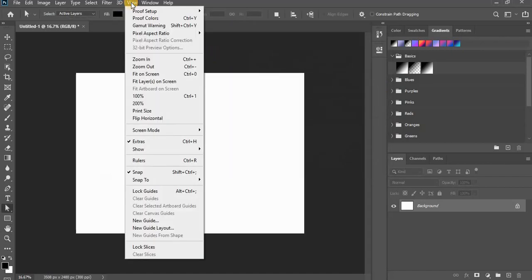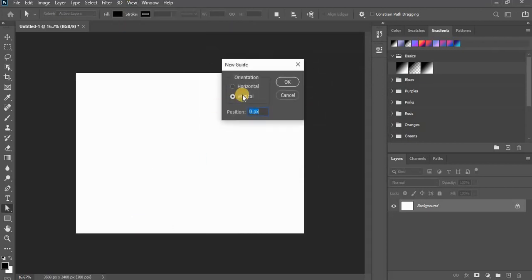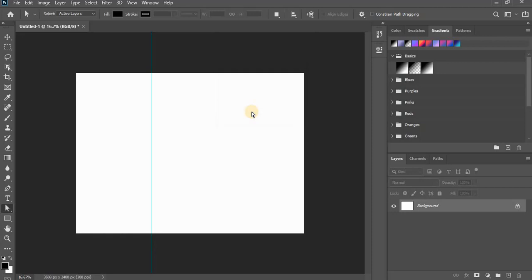Now I'm going to go into View and put in a new guide. Vertical is fine, and here I'm going to put 1169.3. This is one of my trifold sections. Now I'm going to create another one.